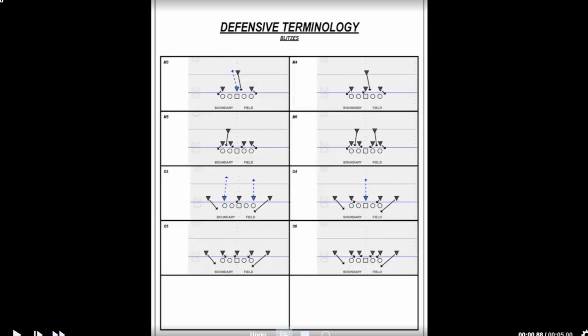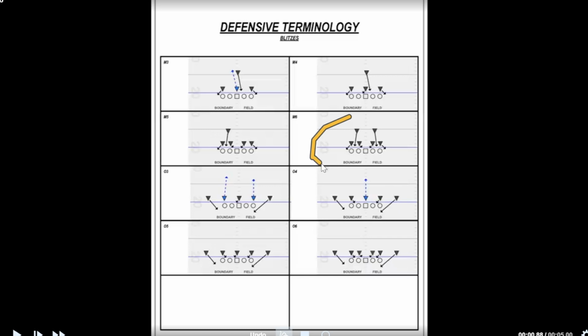And based on the stunt, right? So here, if I look at outside 6, okay, if I say it's an even front, even, empty, Bon Son, outside 6, pinch. In my head, I already know that the pressure is coming from the outside. By hearing pinch, I know that the 4 defensive linemen are pinching this up, and you have an exact picture of exactly what happens on the defense just hearing that quick description and determination.